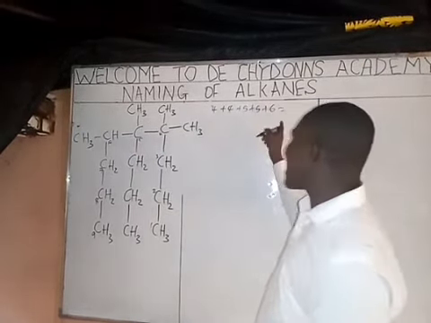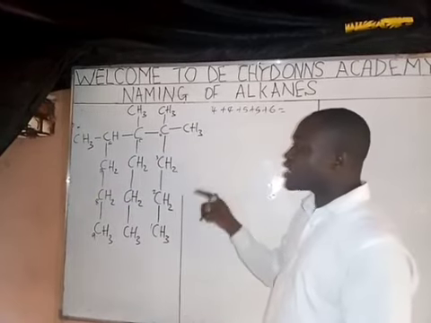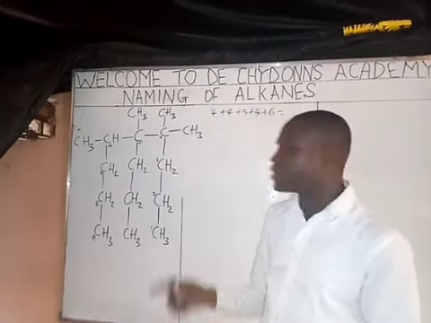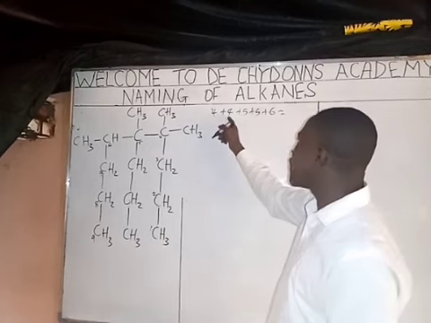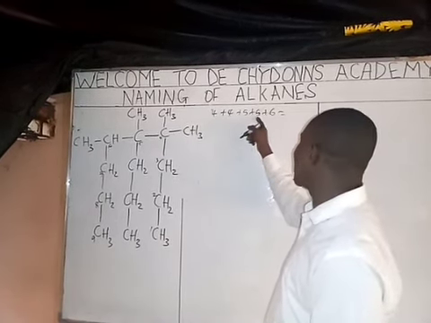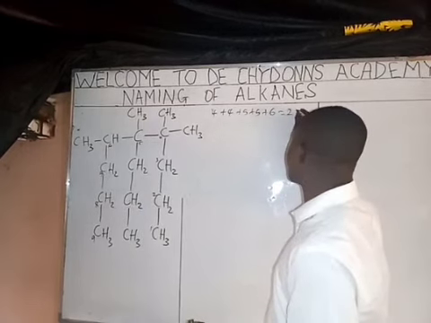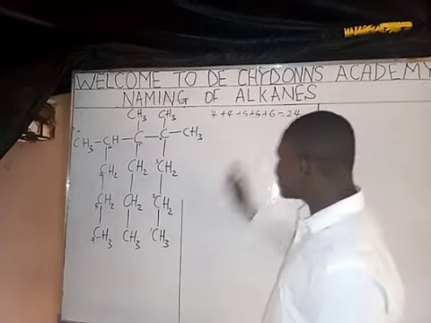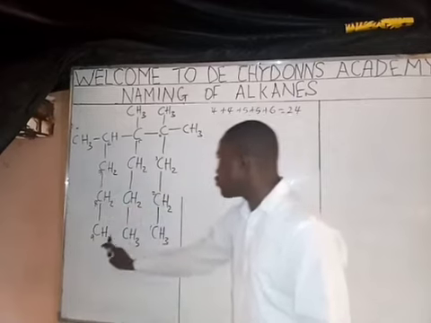You now check out what will be the sum. That is why we say, as you get the longest carbon chain, get their sum and check the one that the sum will be a lower number. Now, so what we do? 4 plus 4, 8. 8 plus 5, 13. 13 plus 5, 18. 18 plus 6, 24. This gives you 24 following this route.